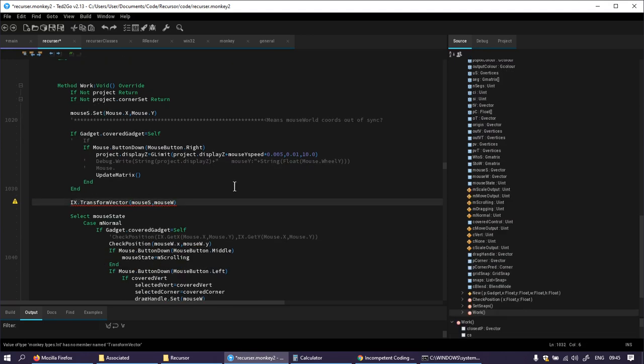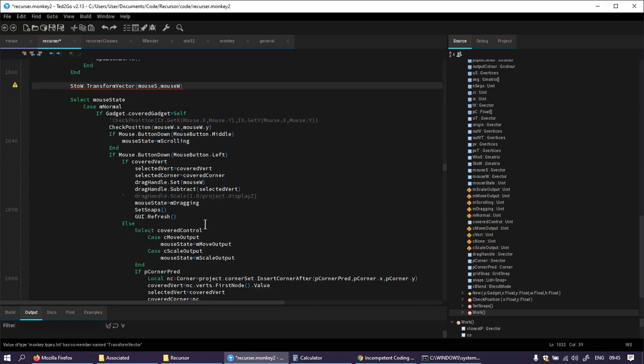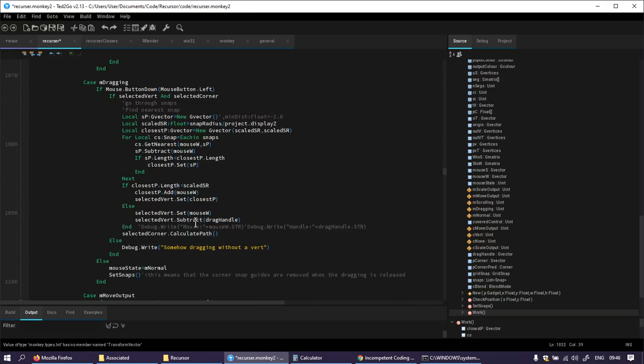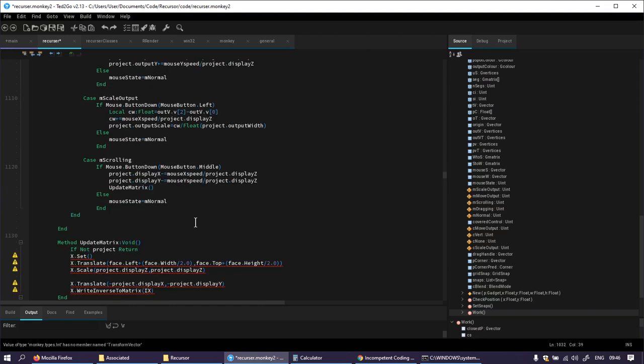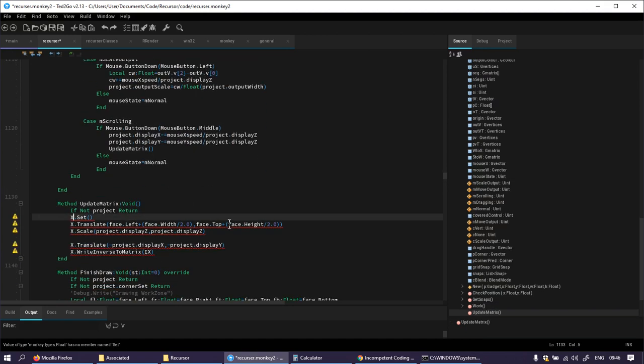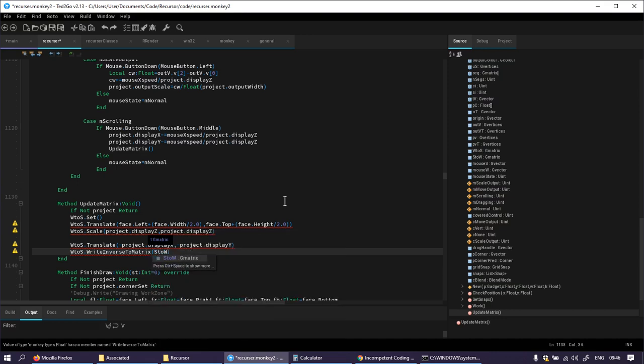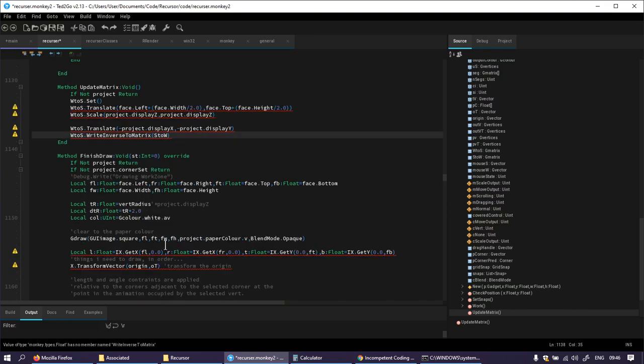That is screen to world. I at X set, that is world to screen, world to screen, world to screen, world to screen, world to screen, screen to world. God, how have I got all this the right way round?